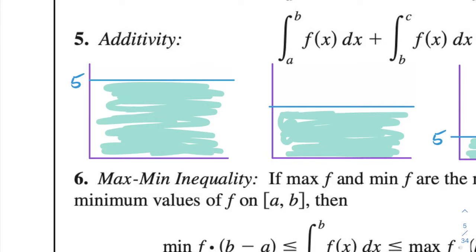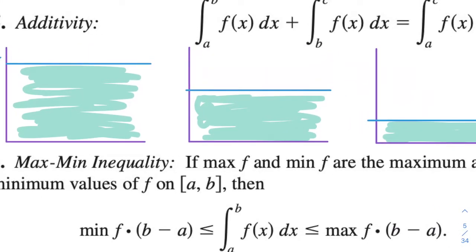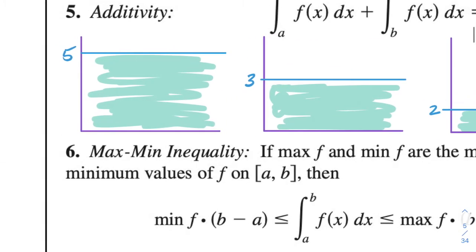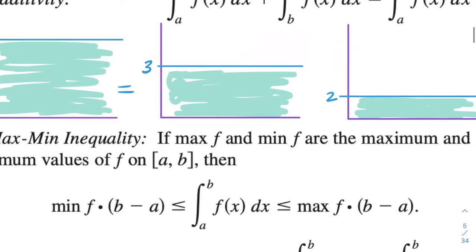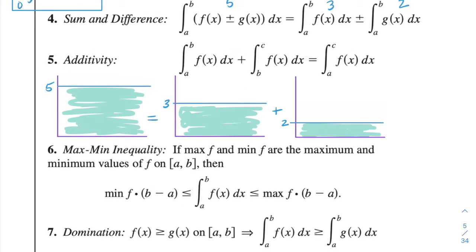So I'm just going to change my numbers. You can subtract them too. So I'm going to say 5 is equal to what's happening at 3 and what's happening at 2 between the same intervals. That's number 4. As long as they stop at the same location. Okay, and these graphs all stop at the same location. Now they don't need to be rectangles. I just find rectangles to be the easiest to explain this concept.